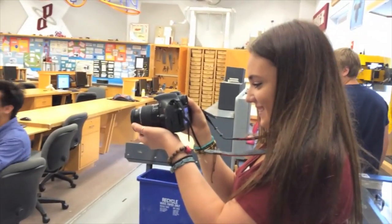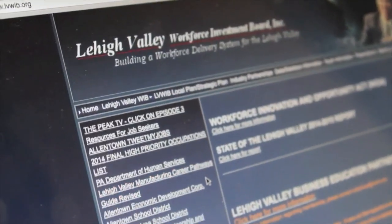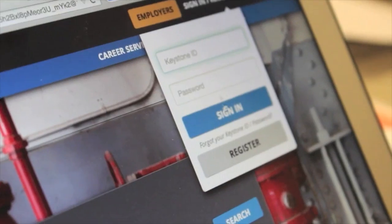It's a great opportunity for students to get involved outside the normal school year. You can really see the kids who want to work hard — not for the grades, not for anything else — but to gain knowledge of a subject they like or love. The LV Workforce Investment Board provides students with the chance to investigate future STEM employment opportunities, as well as websites such as the Parkland STEM website and Job Gateway to further research and gain info about STEM-related fields.